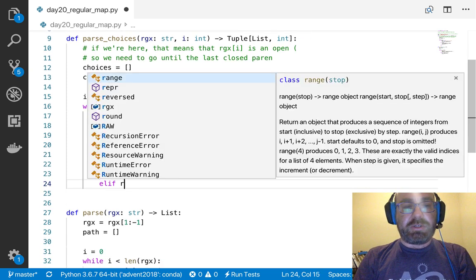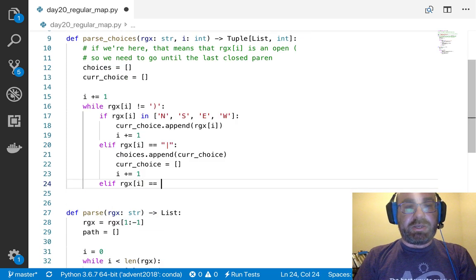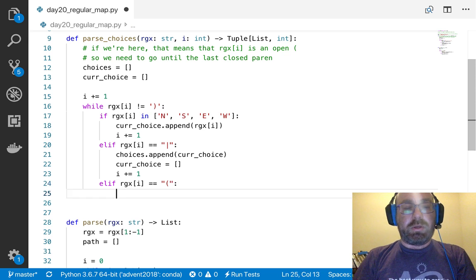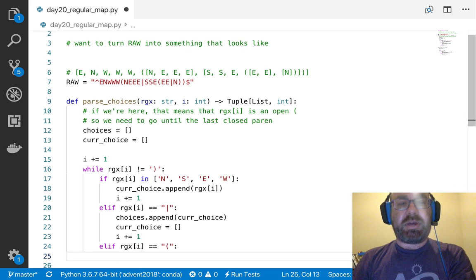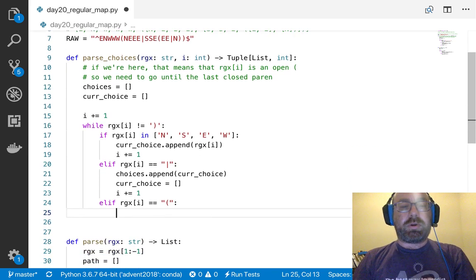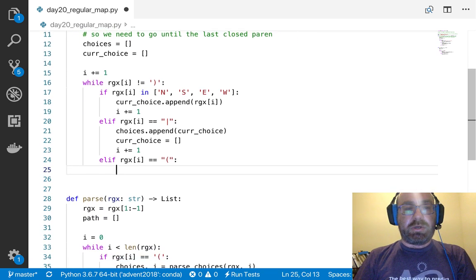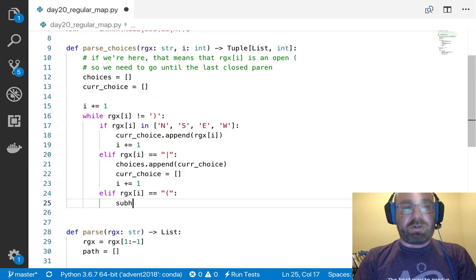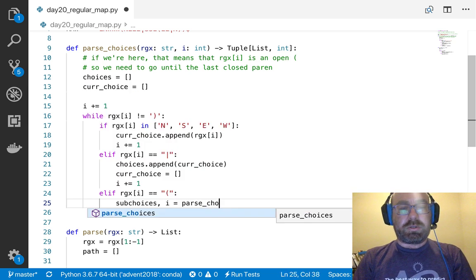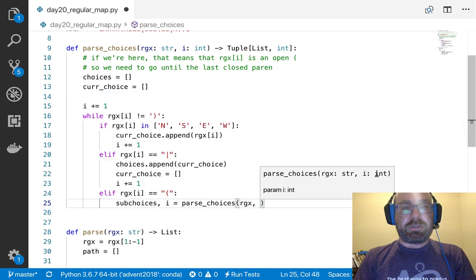And then otherwise, if regex i is an open paren, then what I want to do is say I've gotten in here now, so I want to append to my choices a recursive call. So what I want to say is sub choices i equals parse choices regex i.